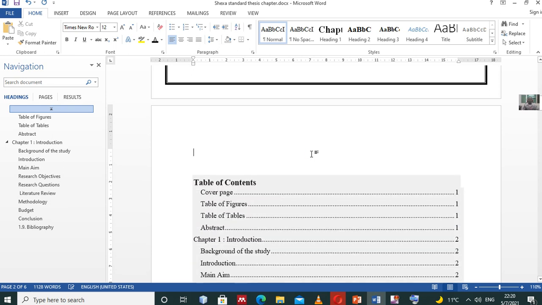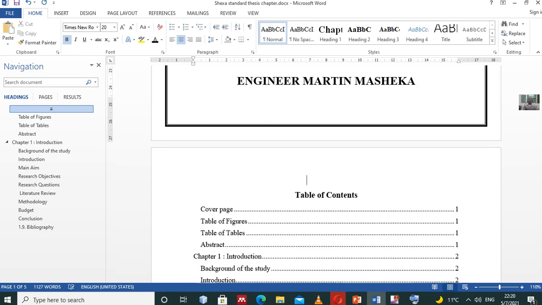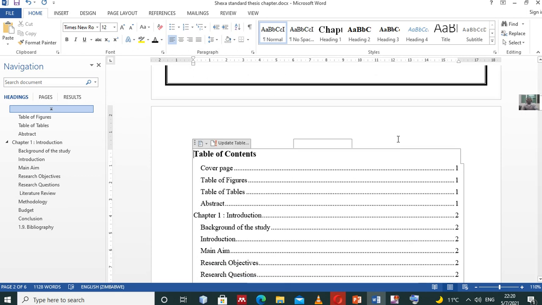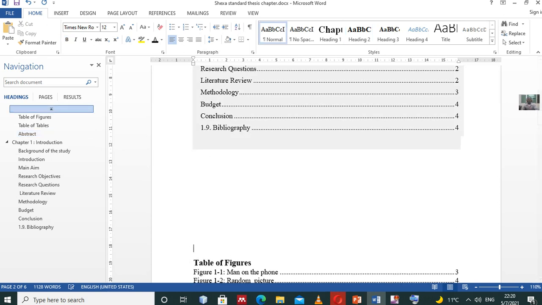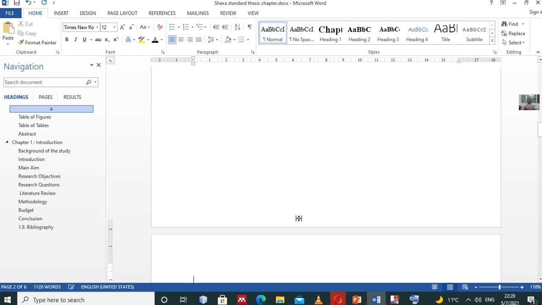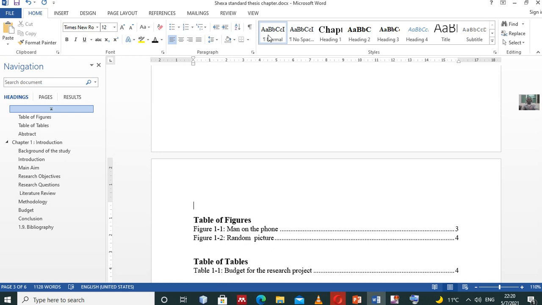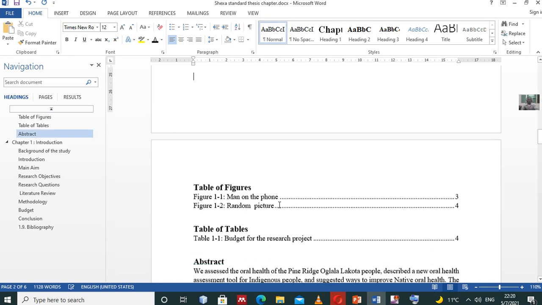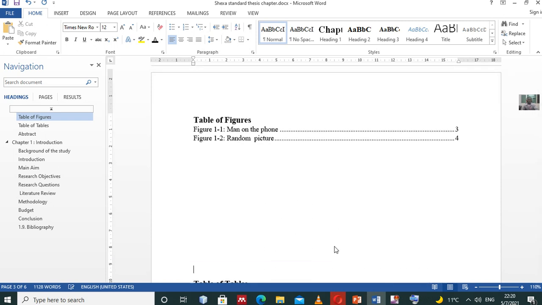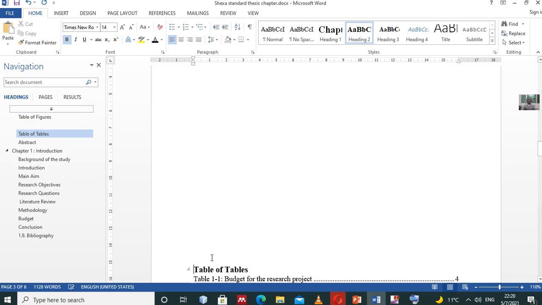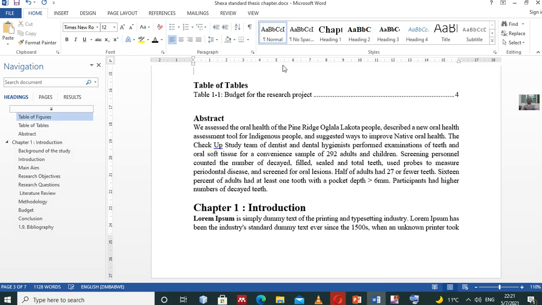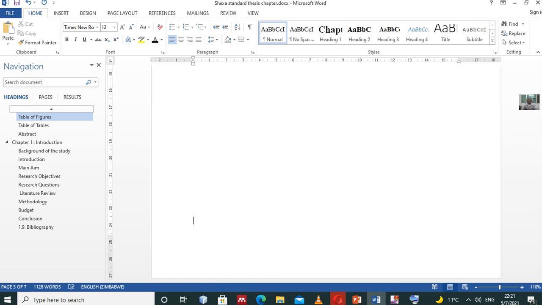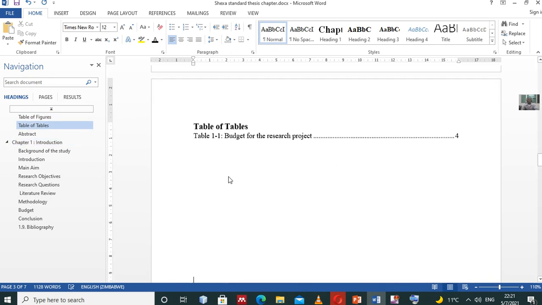I'm clicking on delete so that I can get rid of these pieces. Right, so this is my table of contents. Then my table of figures must start on its own page. Enter. When you press enter, make sure that you are highlighting this now, otherwise you will have blank headings. If you do it this way, you can see that I'm having empty spaces there. So if you have it, click it and click on normal, click it and click on normal. And then press enter. And then abstract must be on its own page as well.